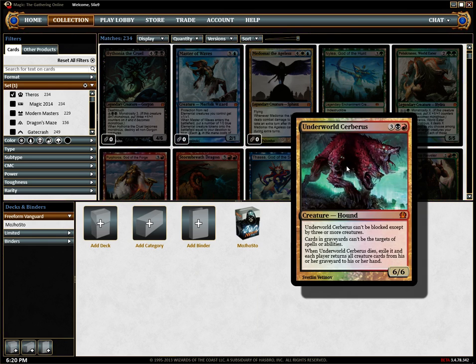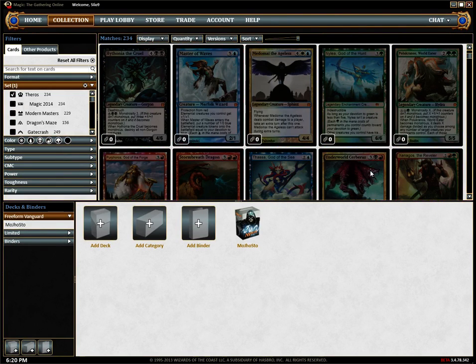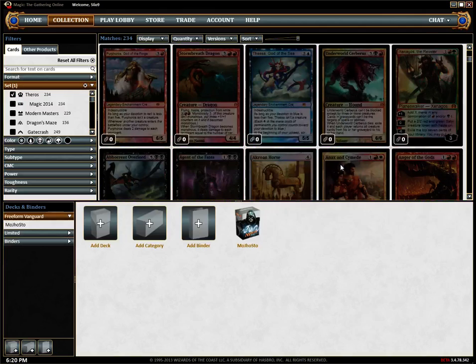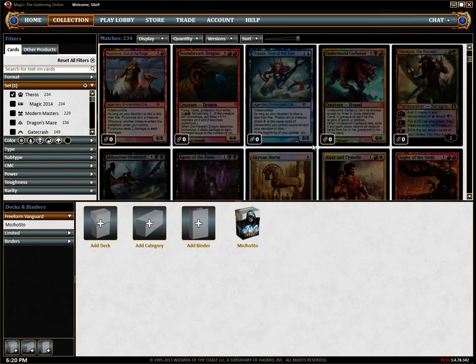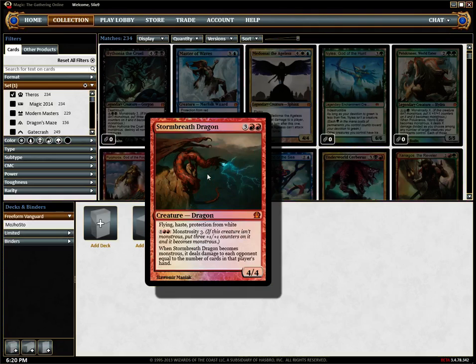Well, that third line of text seems to backfire on it a lot, though. Being unblockable on a 6/6 is really good. Being like Pathraiser of Ulamog or Big Furry Monster. Also, Stormbreath Dragon right there. It's a card I wish I would have been able to play.